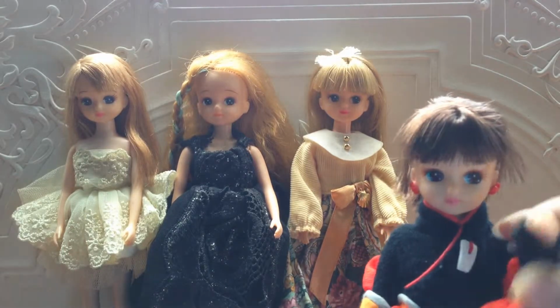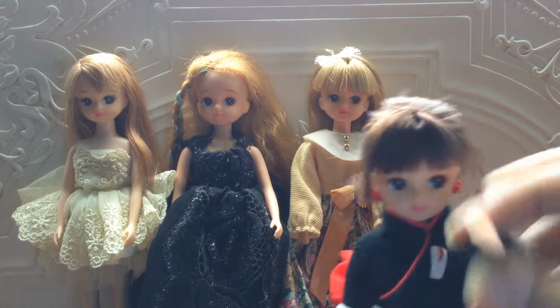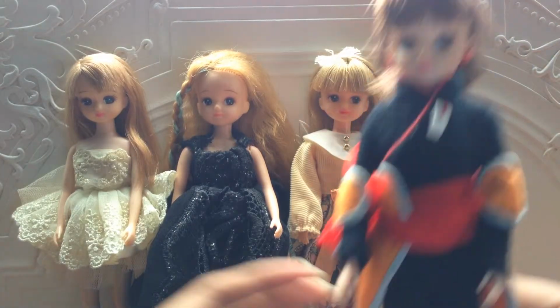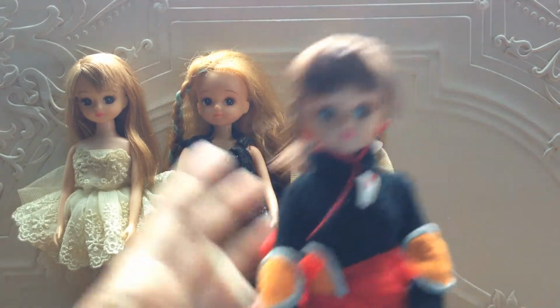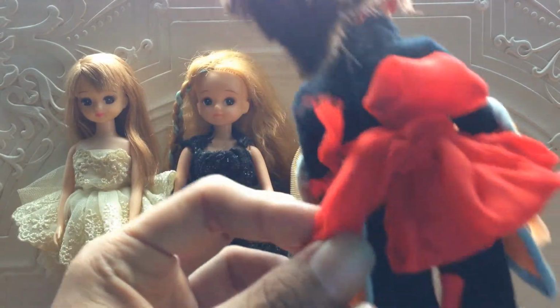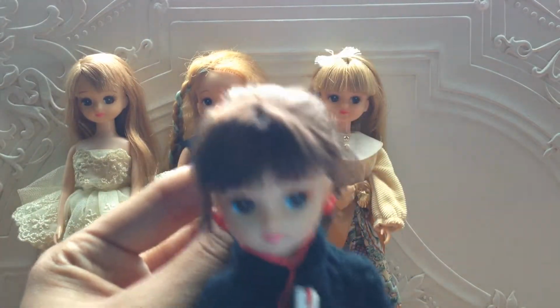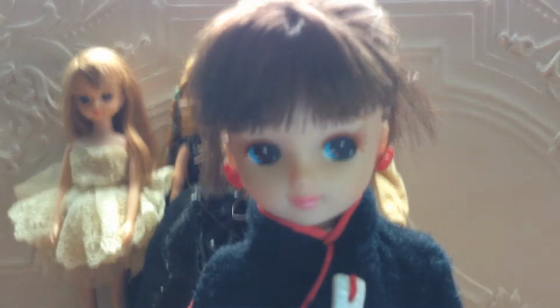Hello everyone, this is my review video about my last girl that I have, and she's a samurai girl, and she comes with this samurai outfit. Personally, I don't like this outfit at all, it's just not my style. But the thing that I like about this doll is her hair.